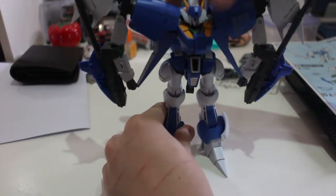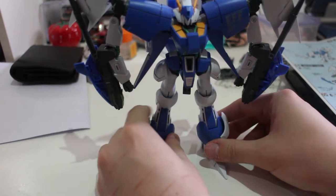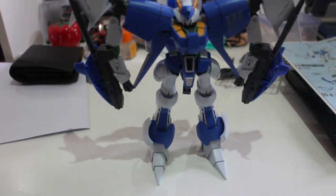But here's a problem. The Byarlant, first, is very heavy in weight for a Gunpla. Second, the backpack has a very long cannon, and so sometimes this Byarlant 02 actually has some standing problems, which you have to watch out for. So just find a balancing point and leave it there.